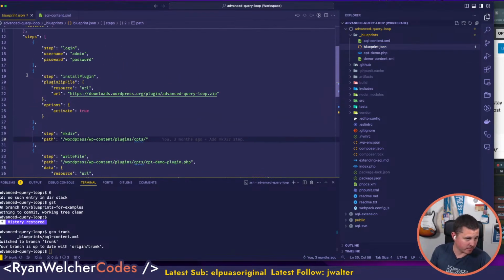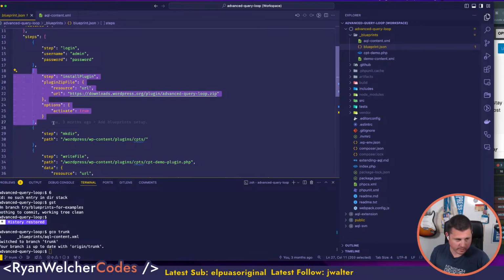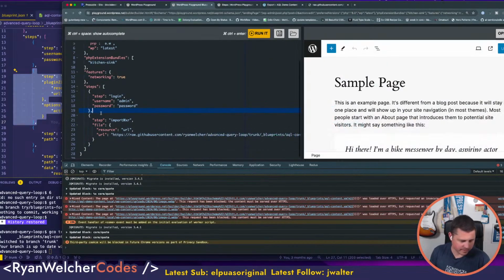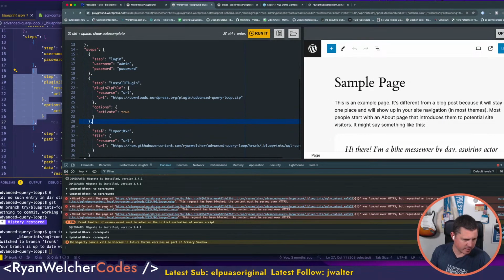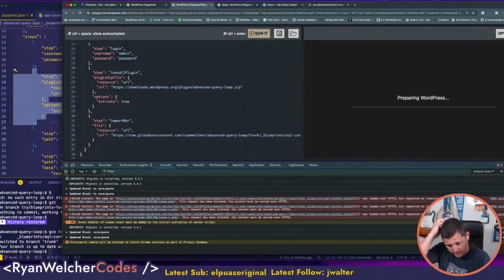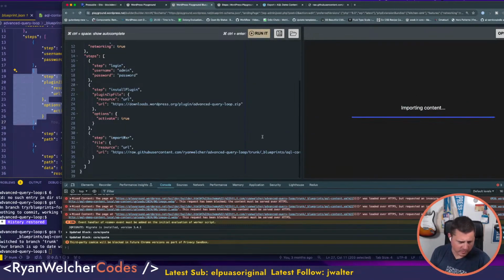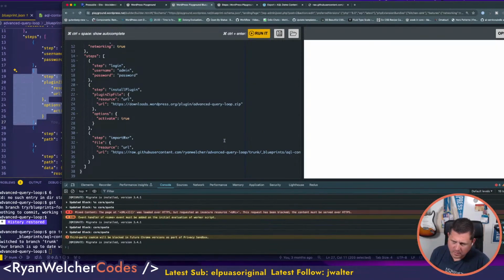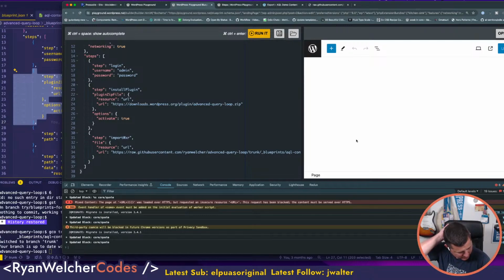But the other step that I have to do for sure, 110%, is install my plugin as well. So I'll add this to that. After I log in, I want to install the plugin, and that's probably not going to work, but at least the plugin will be installed. And then I've got to figure out the media in a second. I wonder if I can just link to external media.